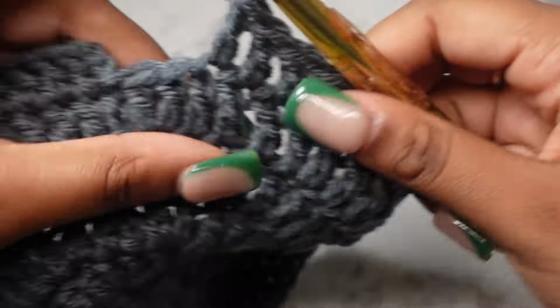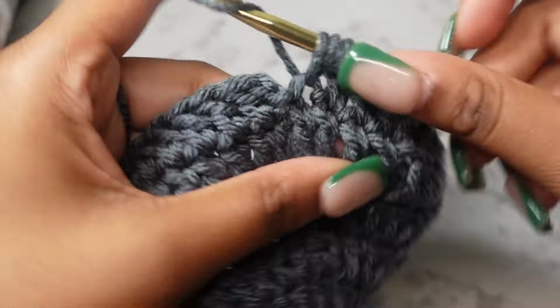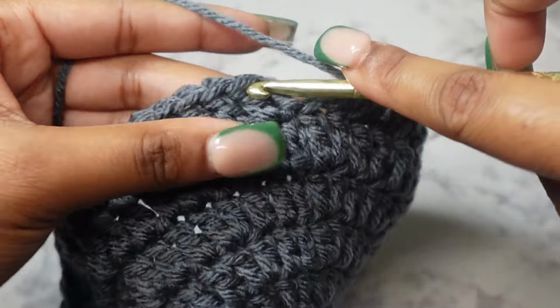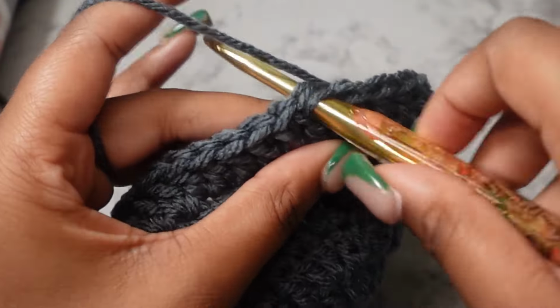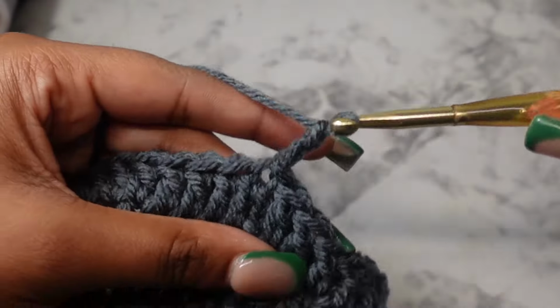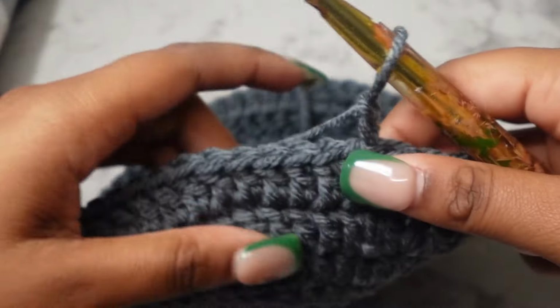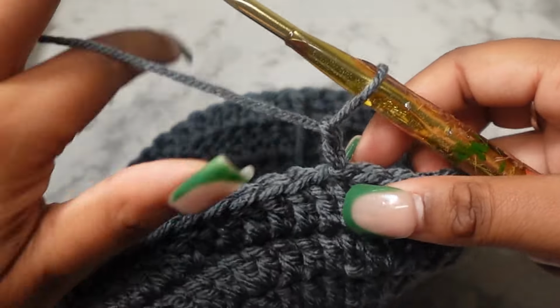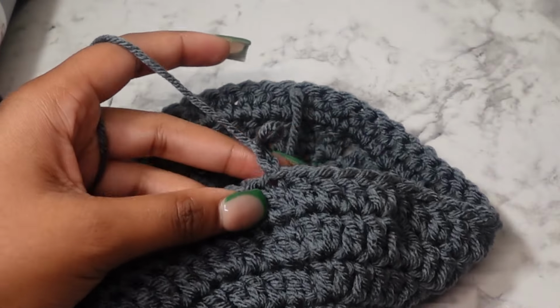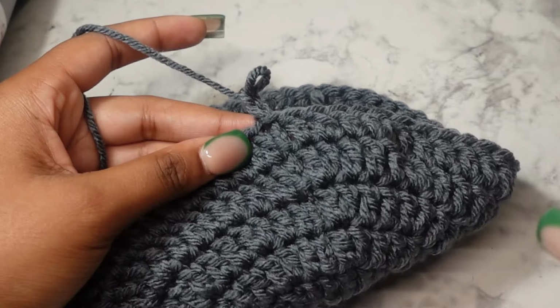Our last few stitches, I'm gonna repeat what you've been doing. When you make it to the end, you slip stitch into that first stitch like you've been doing, chain two, and you'll basically repeat the one double crochet for 17 rows. So that's literally it. So once I have my 17 rows done, I'm gonna come back and we'll finish up. So keep doing what you've been doing.